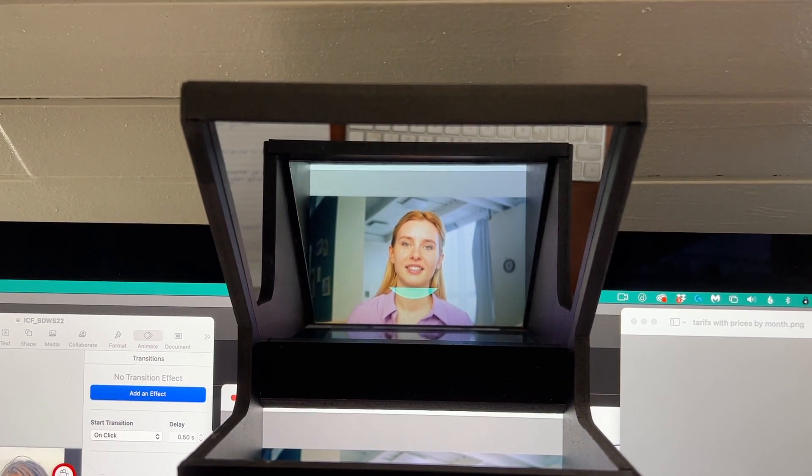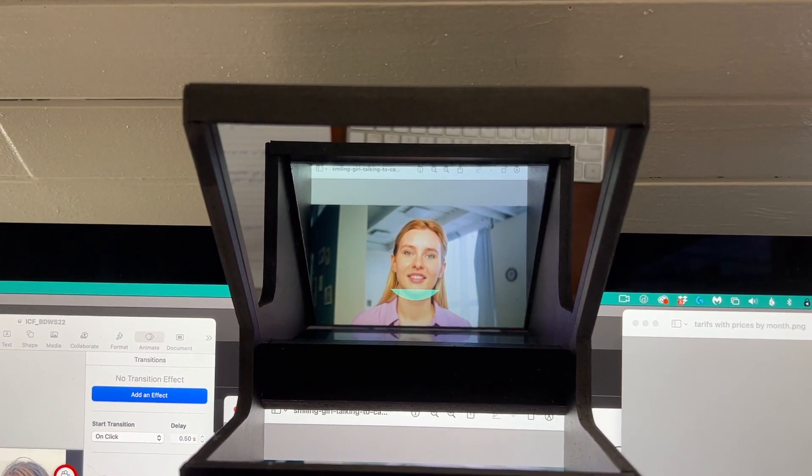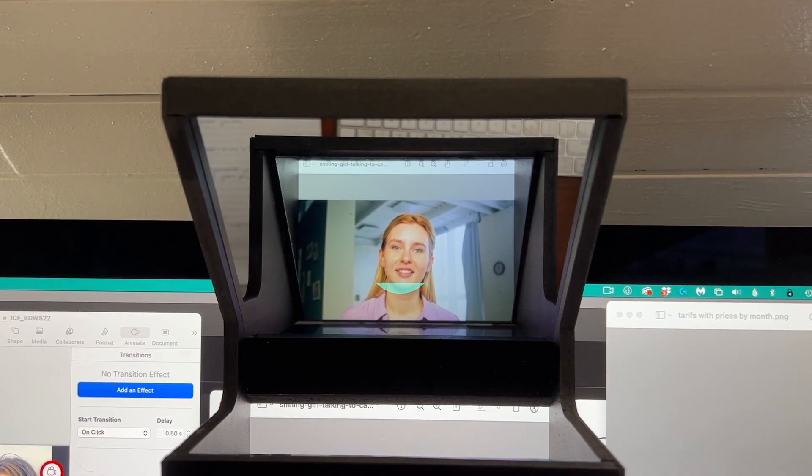I just adjust their image so that their eyes are close to the camera. This allows me to look the other person in their eyes naturally. Normally with Zoom, you either don't look like you're making eye contact or you need to cheat by looking at your webcam, which looks great to the other person, but then you aren't seeing their reaction to what you're saying. And all of that leads to Zoom fatigue. Using something like the Little Prompter solves that fatigue too.